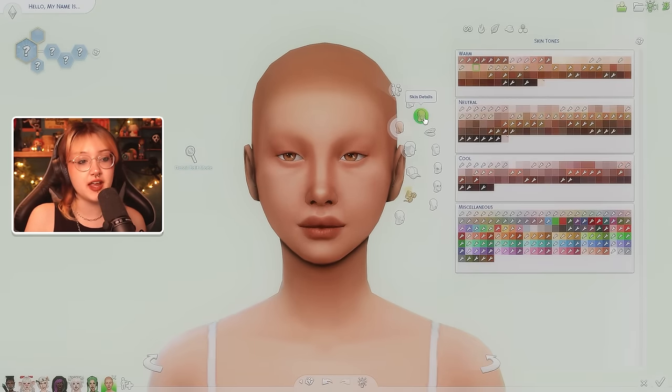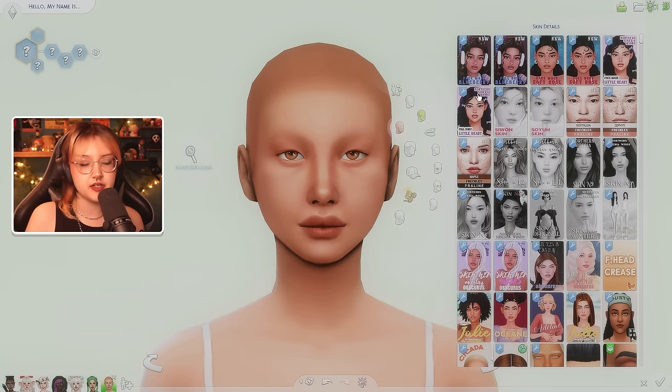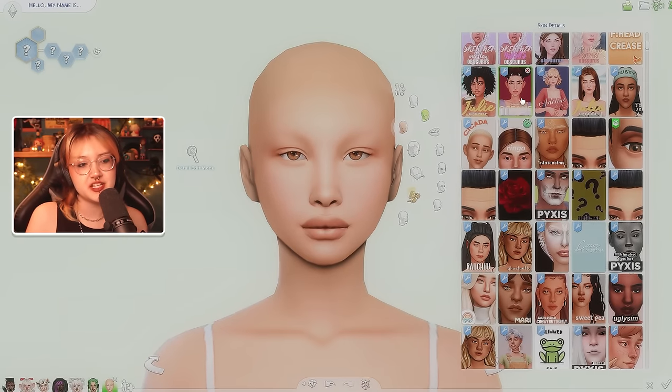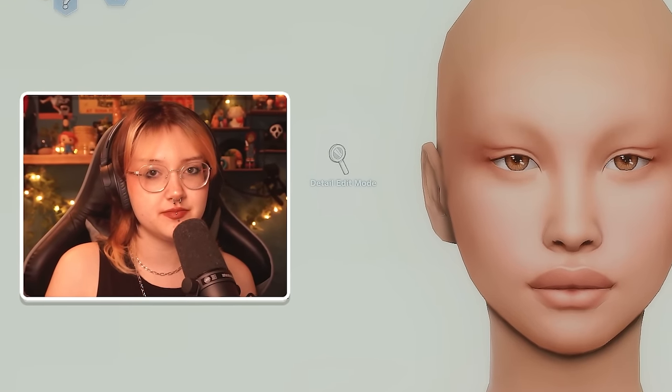Now, disaster struck. Anyway, so I've given her no eyebrows. I'm just going to stick with this for the face for now. Obviously, we'll change it around in a bit. Let's go ahead and put some skin details on. I was going to try and make her look more like a piglin. Not really possible, but try and just make her look like a Sim. I mean, she is a Sim, so it's not really much of a challenge.